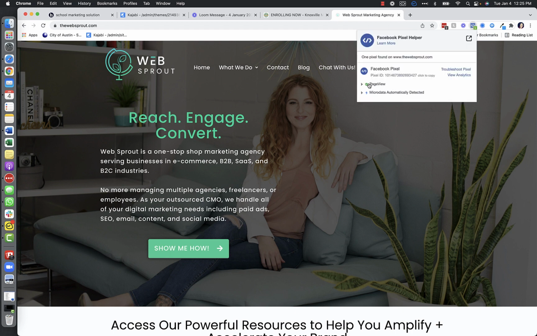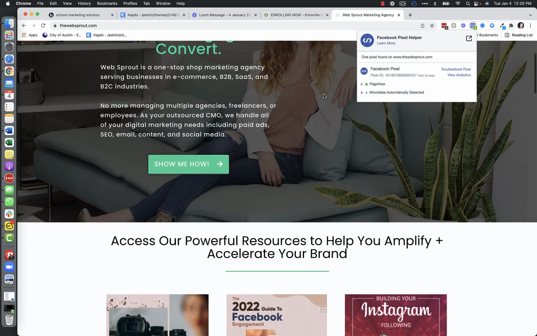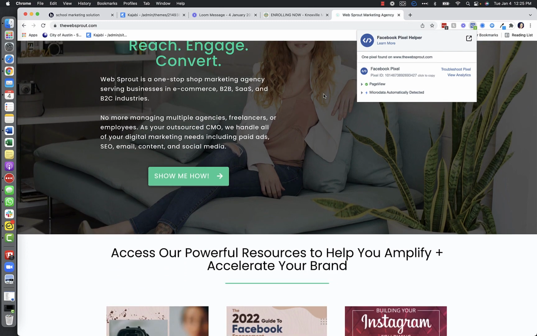I have the page view pixel installed on the main page of the website, and then as people become a lead or fill out a form, the Pixel Helper will show that this will say lead, and then it will say registration or whatever, depending on what page it is. So if you're not sure, you can use the Facebook Pixel Helper Chrome extension to make sure that your pixel is actually on the site, or just ask us and we can help you out.